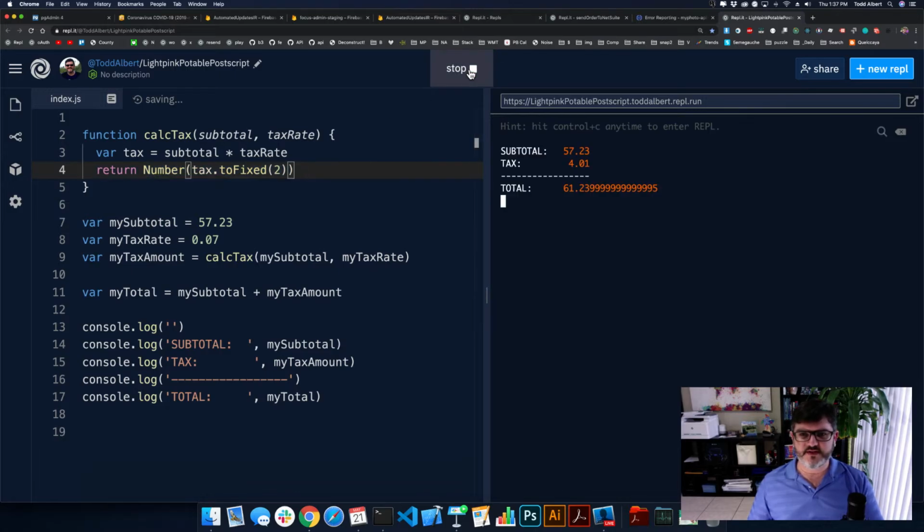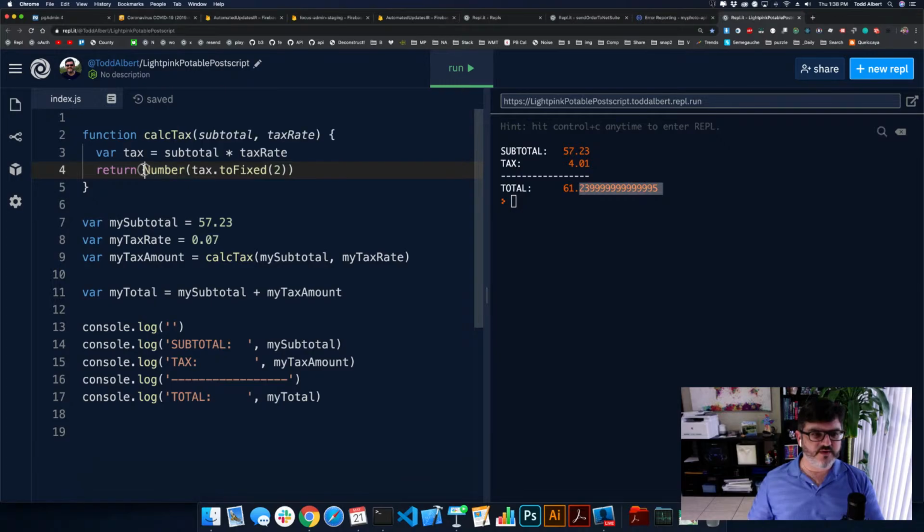Sorry, let me try running that again. So again, this is a perfect example. What is happening is it's adding this to 5724, right? Which gets stored in JavaScript as an irrational number.